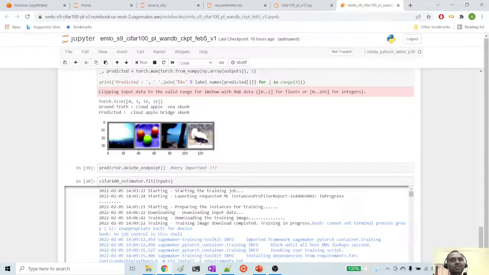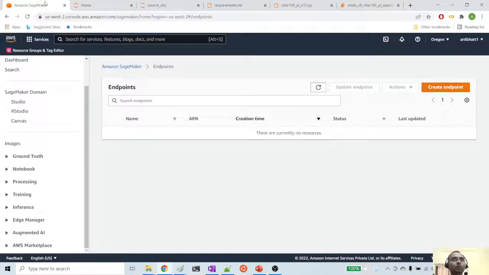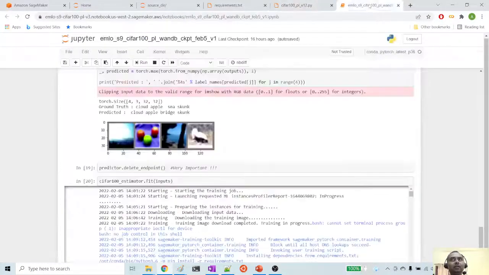And after that, I am just deleting the endpoint. This is the reason why you are not able to see it here. The reason why I deleted it is that I'm not planning to use this endpoint anymore apart from demonstrating this in the video. If I keep this endpoint, maybe I will incur some cost from the AWS end. So rather than incurring the cost unnecessarily, I just thought of deleting it. I would recommend you also do it in case you are not planning to use it in future.